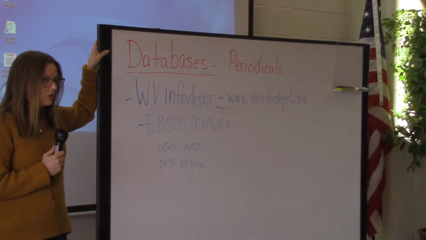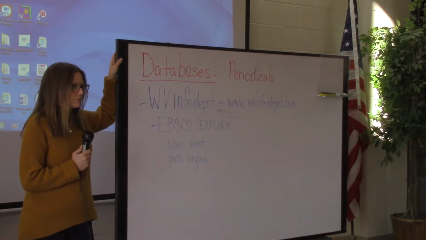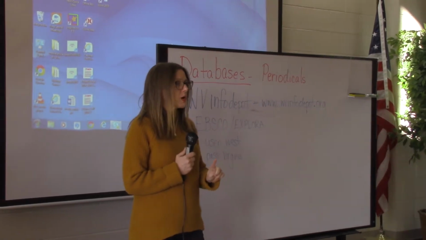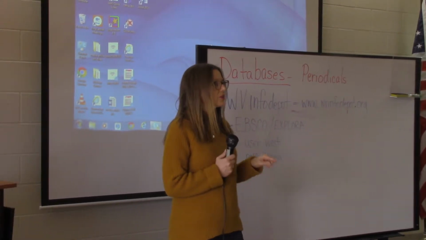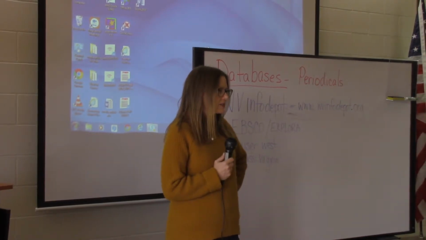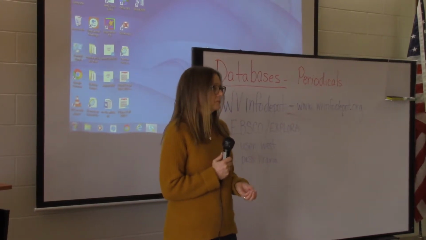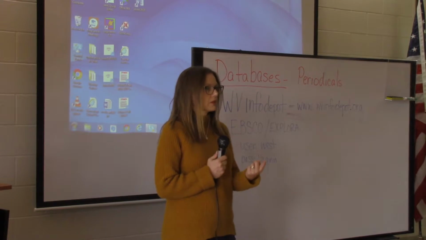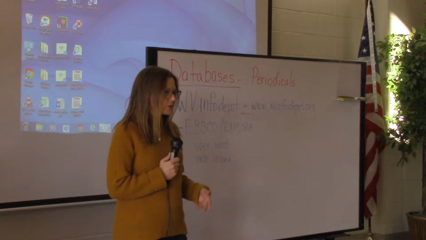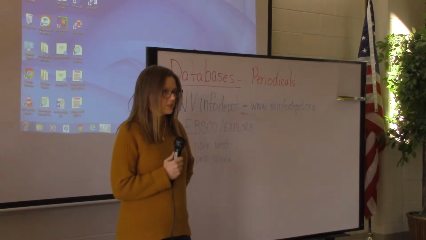Who can tell me what a periodical is? Okay, do you think it's something that's published once or it's published multiple times on a periodical basis? Multiple times. So what are some of the things, articles, that would be published? What would they be published in? Yes, exactly. Magazines, newspapers, and also academic journals. We'll talk about all 3 of those today.